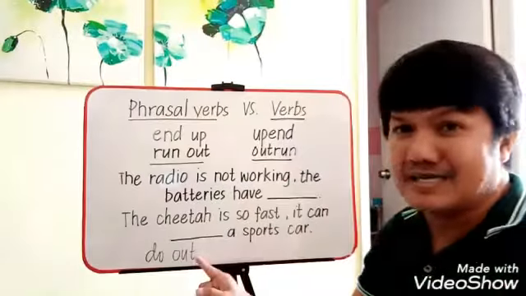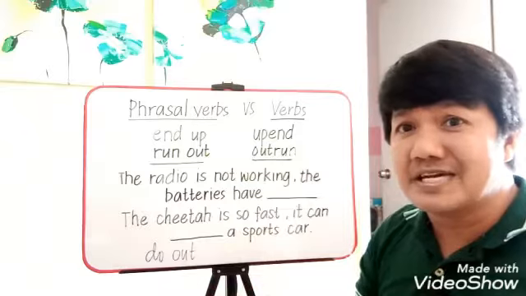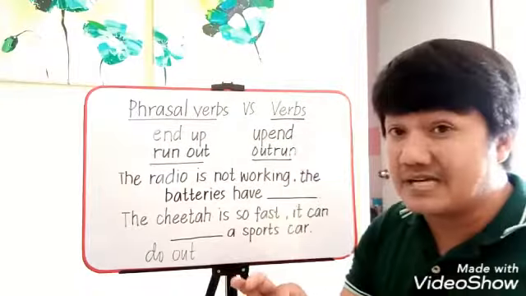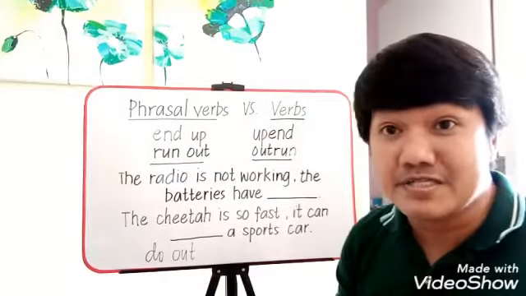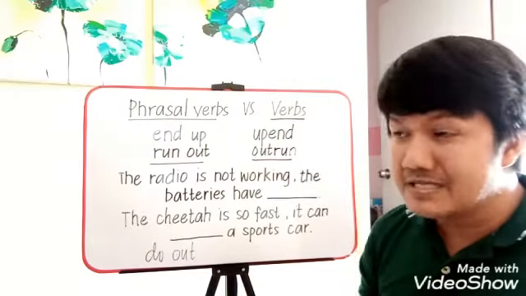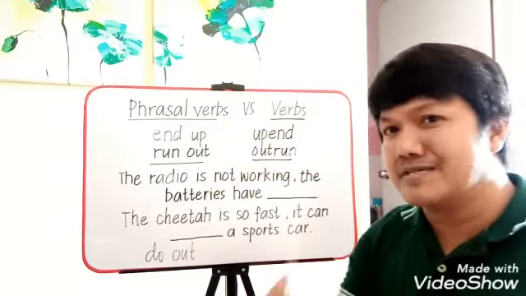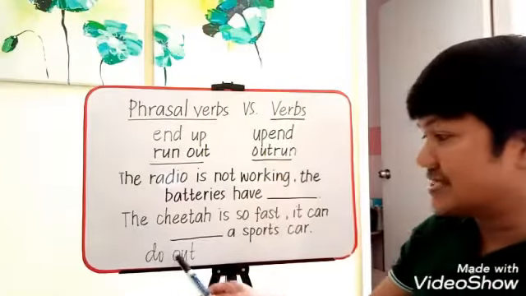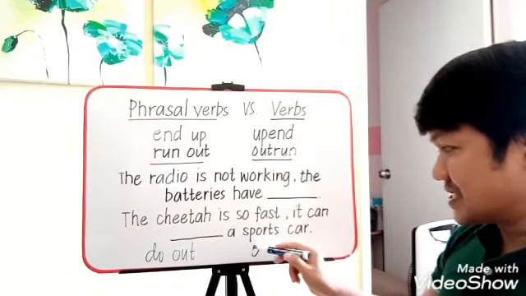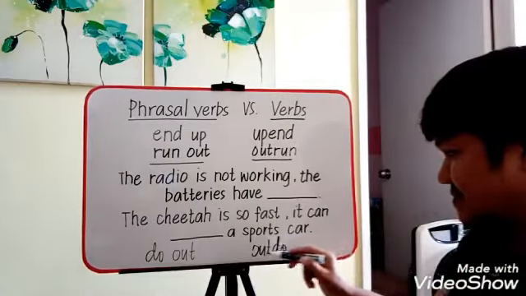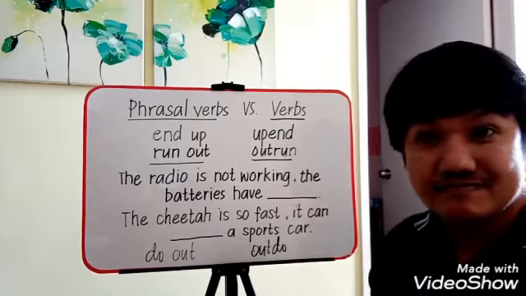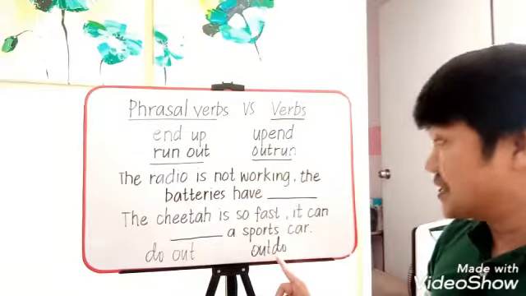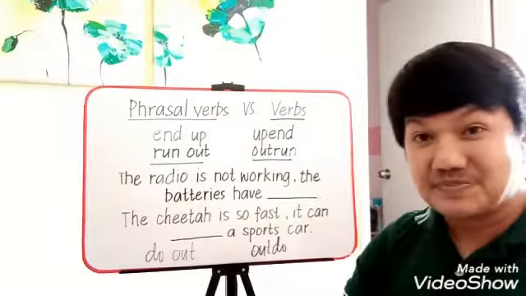Alright, so yun yung kaibahan eh. In English, the only way they can expand all the words or a lot of words is by putting in all those little parts of the language. We call them preposition. They are particles too. Sila yung pinakamaliliit na parts of English language. However, they can actually enrich, or they are enriching the language. Alright? So we say do out. We also say outdo. Alright? Phrasal verb and just one word verb.